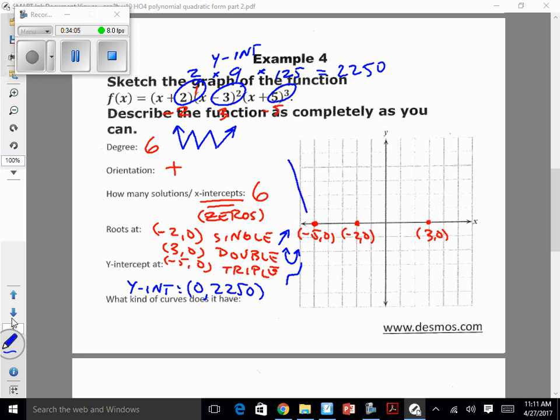We got to swing back around to get through that 2. Is the 2 a single, a double, or triple? Somebody, how low do you go before you turn around? As low as you want. Is that line supposed to not be straight? It's supposed to be crooked. When it goes through the point, it has to bend, and it goes straight through the triple. The 2 is a single, so she is right.